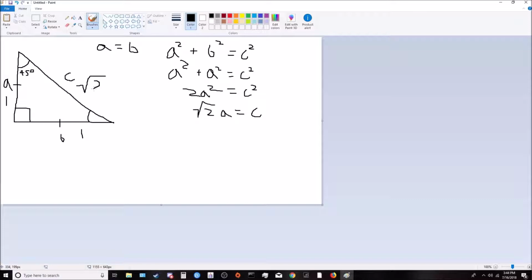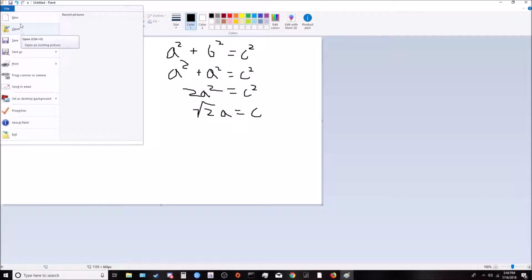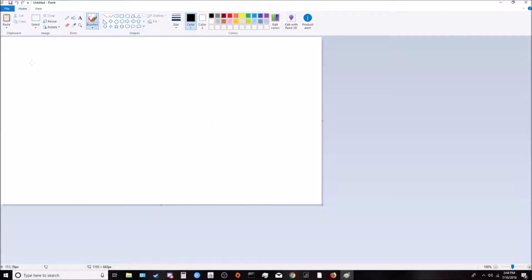So for every right triangle where both of the angles are 45 degrees, these ratios will hold constant, no matter the size of the triangle. You can use these to solve many problems in trigonometry, some of which we'll be going over in later videos. There's another special right triangle known as the 30-60-90 right triangle, which I'm going to go over now. The proof for this one is a little more complicated, but nonetheless it's still pretty easy to grasp, and it's going to lead us to a lot of insight in those later trigonometry problems.